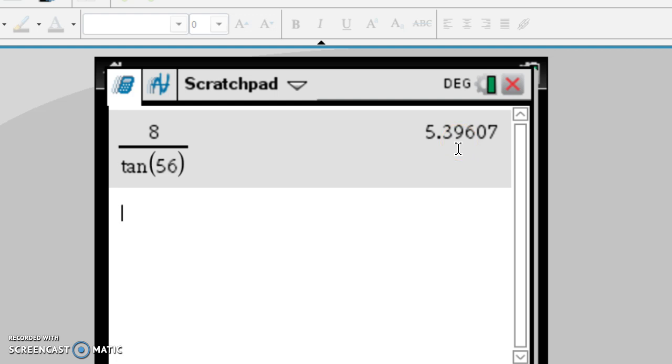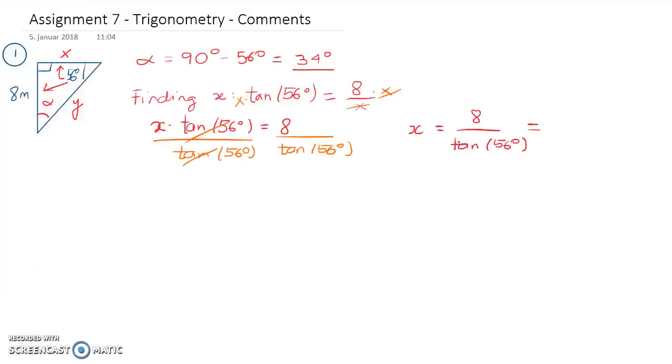So let me write it over here. We are here, so obviously we say this was 5.396, and we don't care about what comes after. The 6 is going to round the 9 up. So this is going to be 5.40 meters, rounded to 3 significant figures, as we usually do.